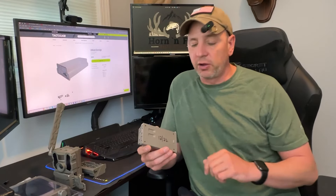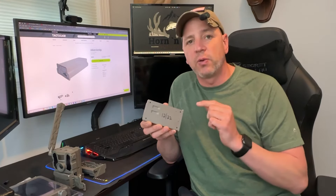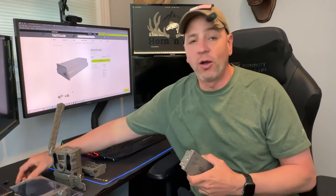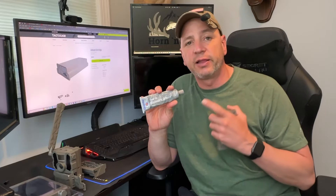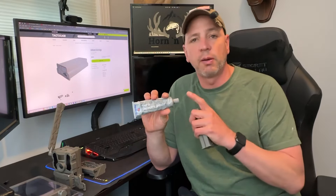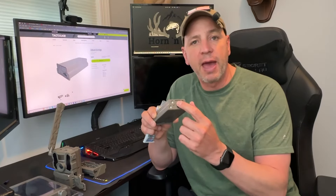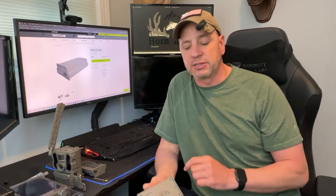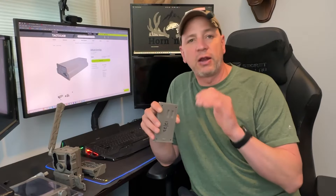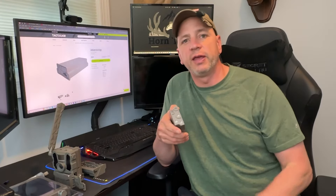These lithium packs are great. A couple of quick tips: first, I write the date I buy the pack on the battery itself so I know when I bought it and how old it is. I also use some dielectric grease — I'll put a link in the comments and description so you can buy it. This is a great tool to cover the contacts on the battery pack to help keep corrosion out. You can also put it on the contacts if you're using an external battery box that plugs into the bottom of the battery pack. It helps in a wet, damp outdoor environment — keeps corrosion off and helps conduct electricity.